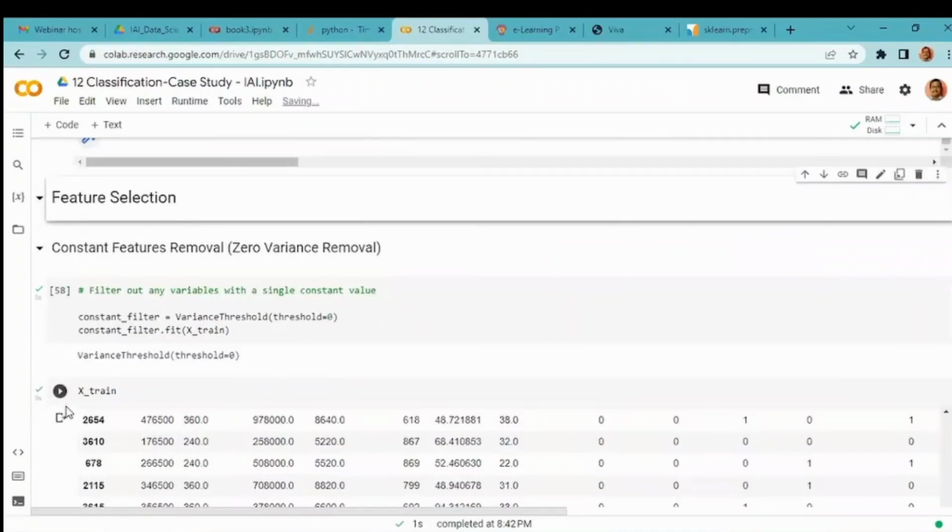Some of the feature selections we have already discussed. One is constant features removal. We might have already removed them by now.